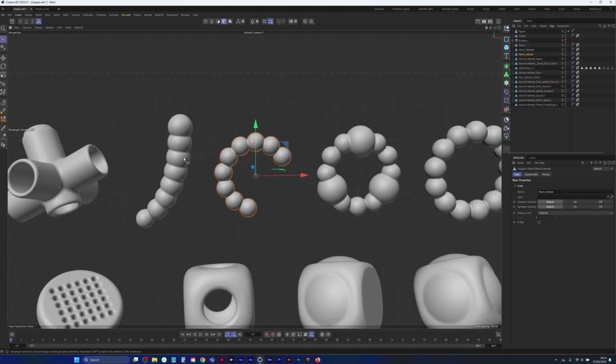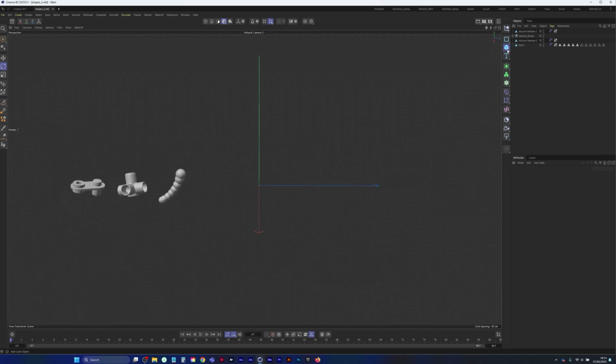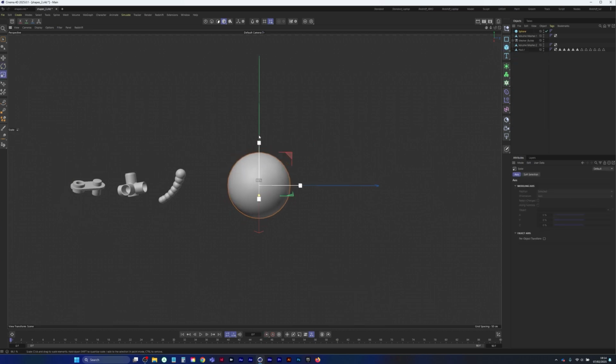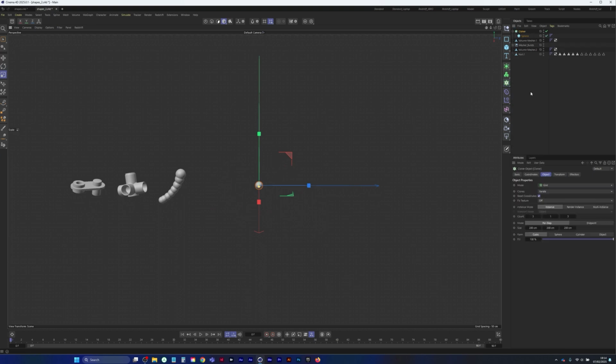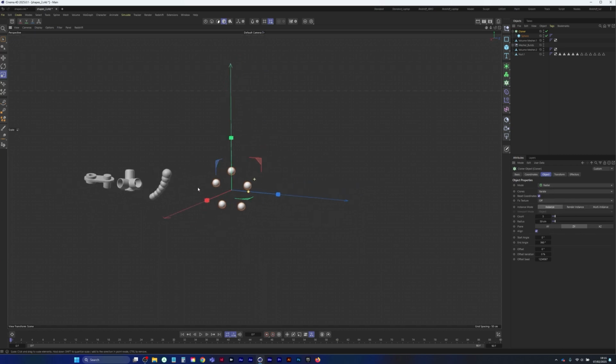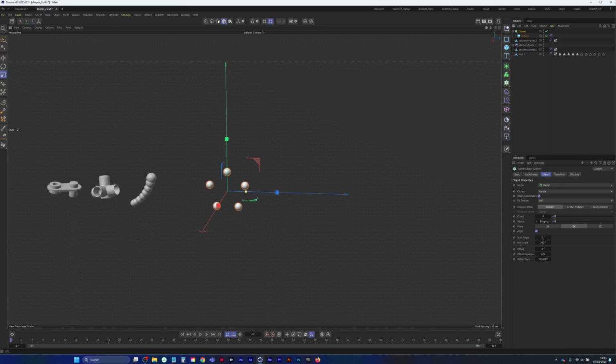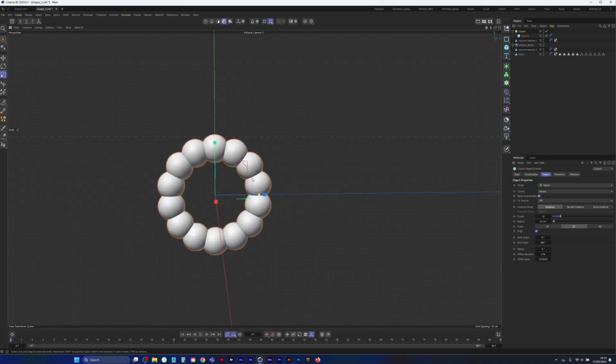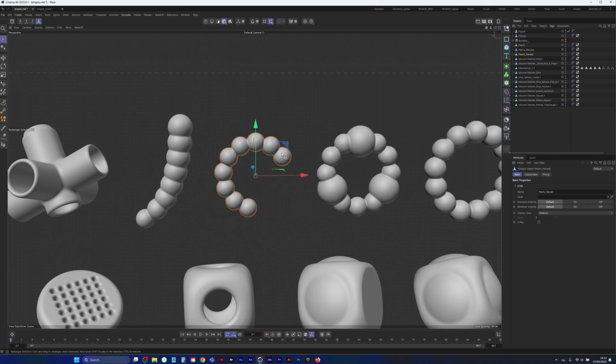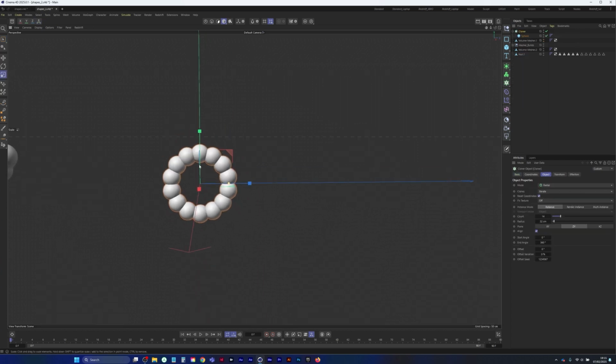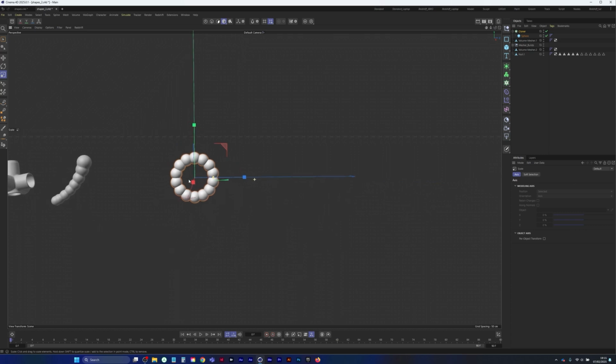So it's pretty similar to this. I suppose it's going to be a sphere, scaled down, and we're going to clone it, holding down Alt with it selected. This time it's going to be a radial clone. Let's set the plane here to be facing us, and we can mess around with the radius and the count on this. So something like that. And we have a kind of a gap here. So what we can do, I'm just going to scale this all up.